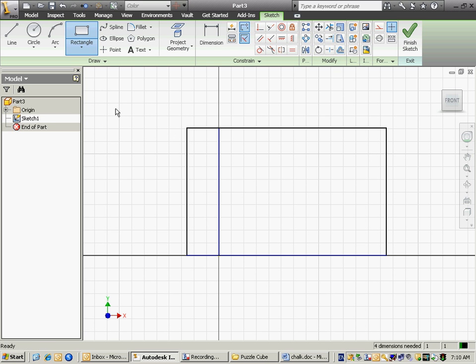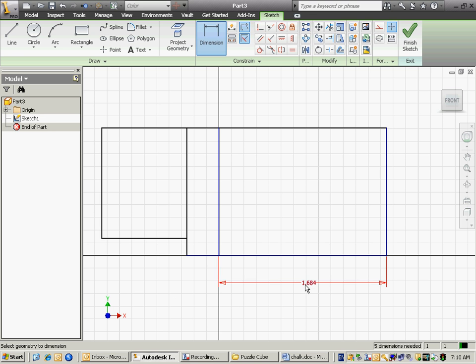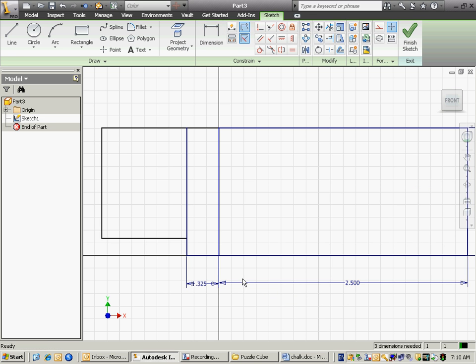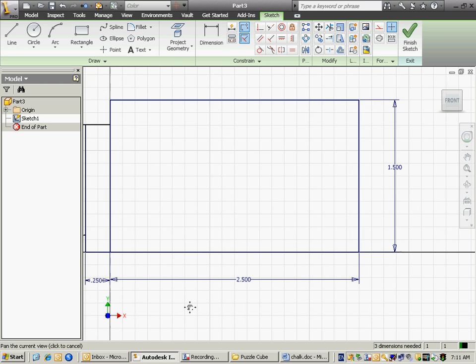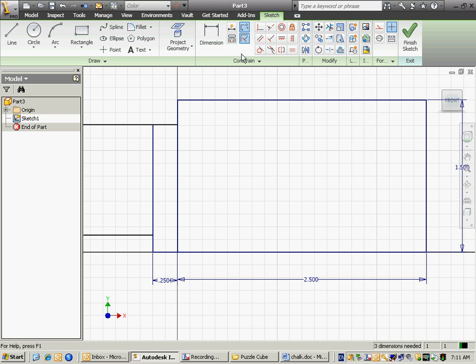Oops, that last one's not going to work. And it doesn't matter really what size I make them, because I'm going to use dimensions and the equals constraint in order to make everything the correct size. So, then 1.5. Okay, now you're looking at these lines and you're saying they don't all match up.